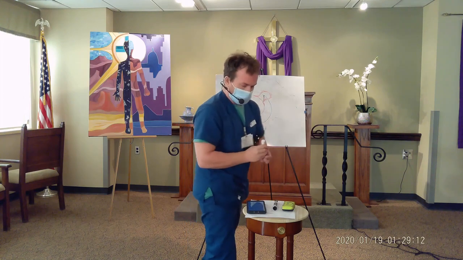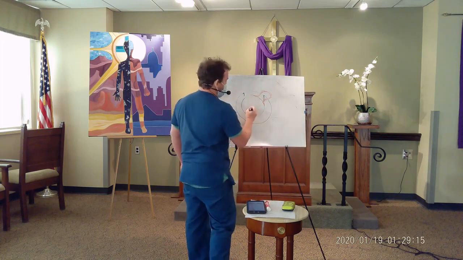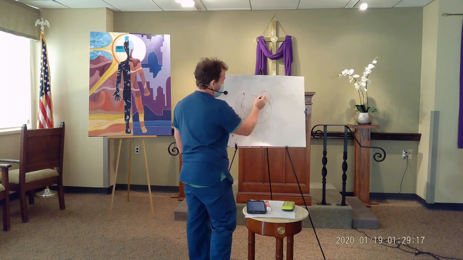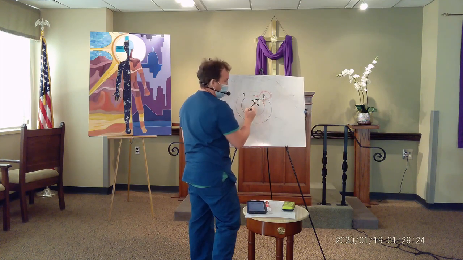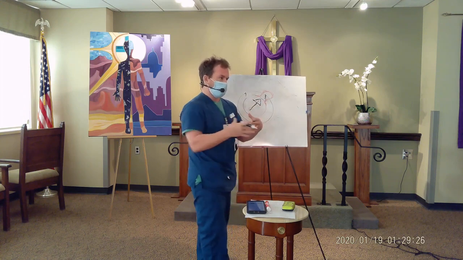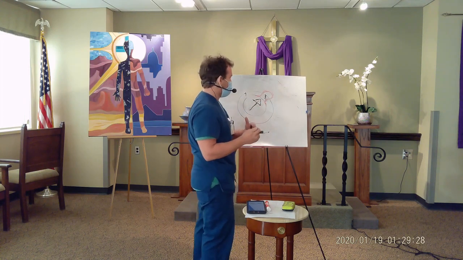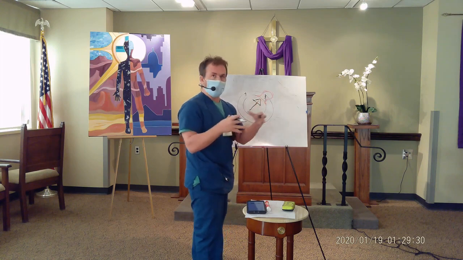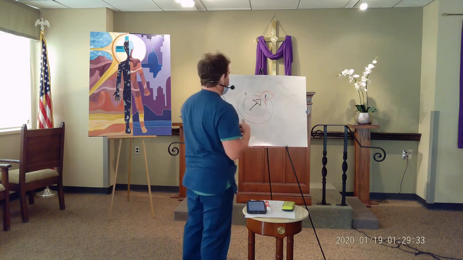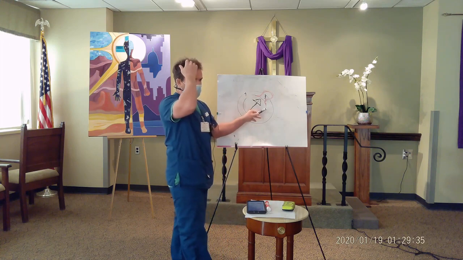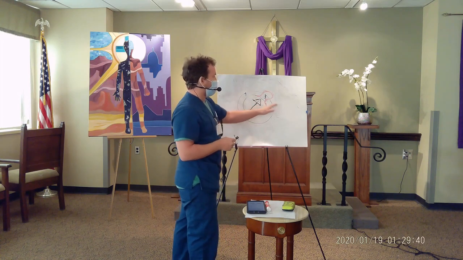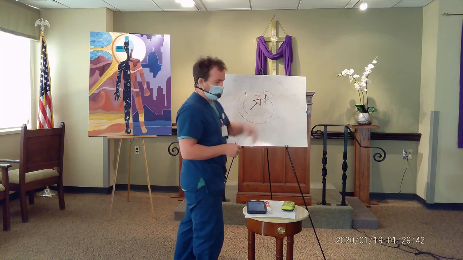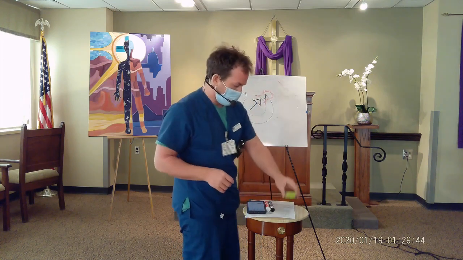I should use a black pen for this. And it goes to where there's a fray or there's damage here, and it goes whatever path that it can travel, the path of least resistance. And that's essentially because that annulus structure has frayed enough to where it can't contain the inner nucleus gel structure. That's what's called a herniated disc. And again, there's different degrees of that, but I'm just trying to exaggerate the thought process behind that. Herniated disc.